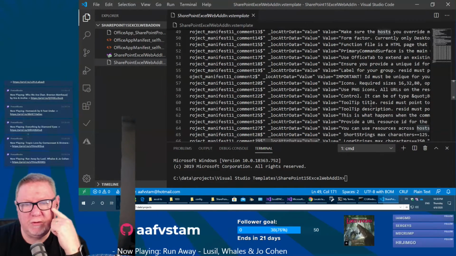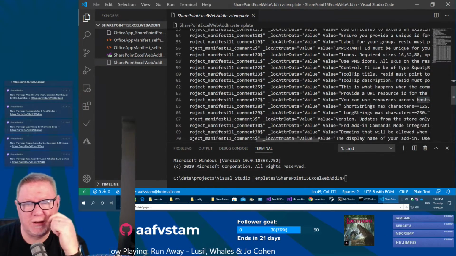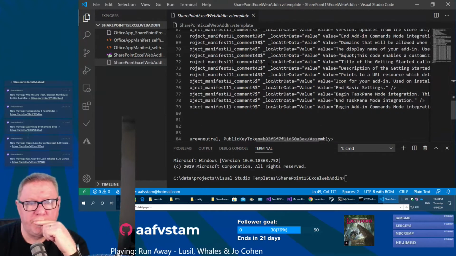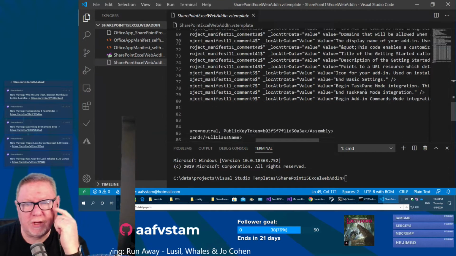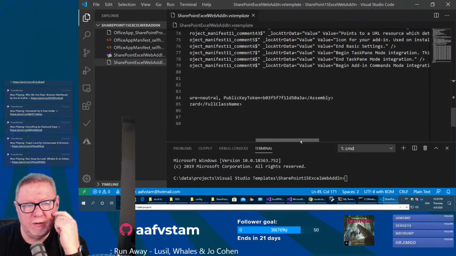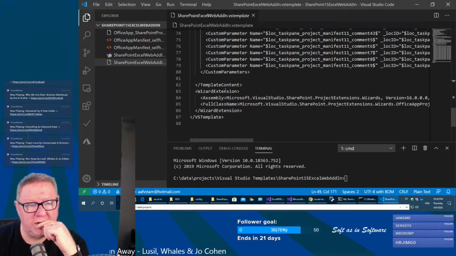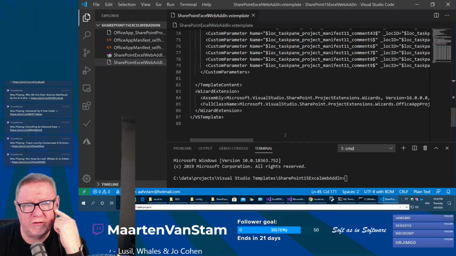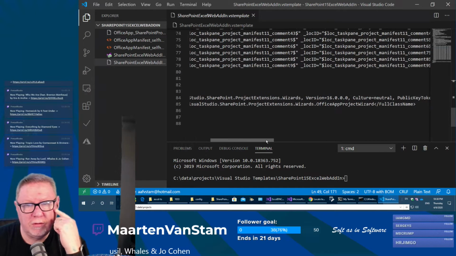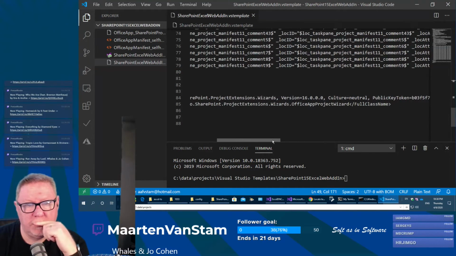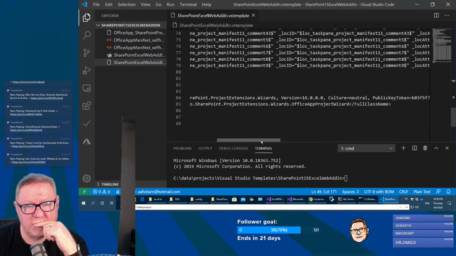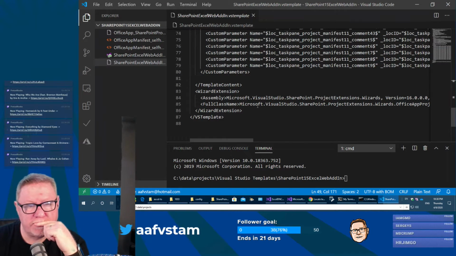Import ID must be unique. Use ping icons. Seems kind of generic information, if you ask me. Microsoft Studio SharePoint project extensions wizards. Office app project wizard. Okay.